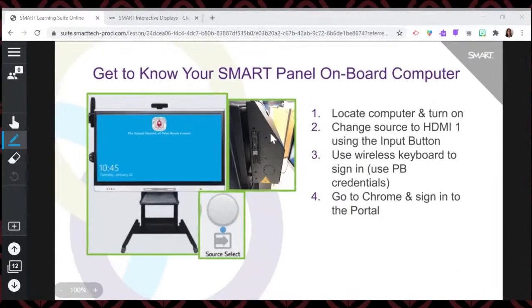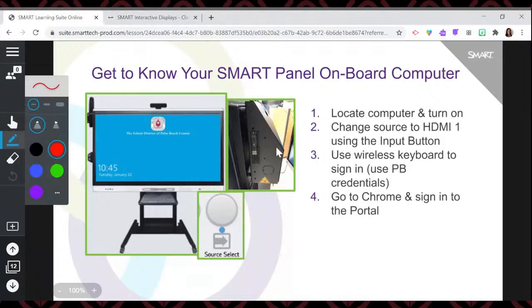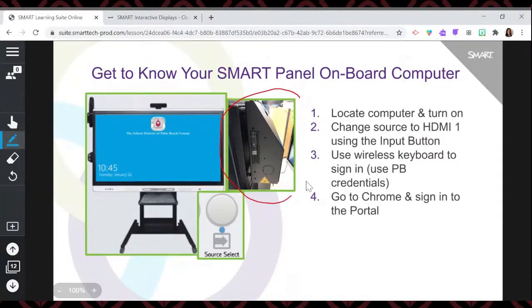My best description of how to find it is you step over to the side where your physical buttons are on your smartboard. That's your right side. And then you just peek your head around. So don't stand all the way behind it. Just peek your head around and you'll see a big black box, which I'm going to circle here on the screen for you, to the right, and you'll notice that in that black box there's a computer sitting in there like a bookshelf.